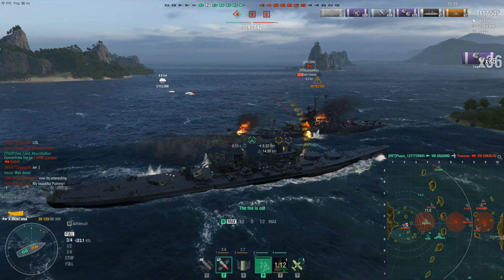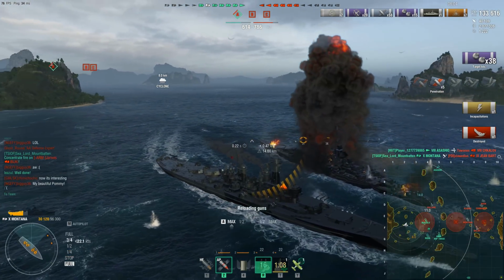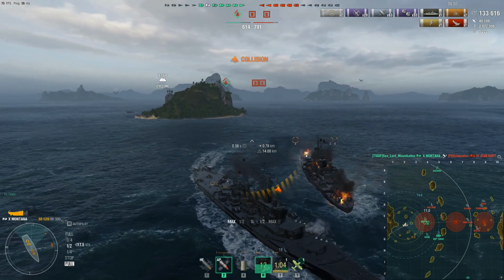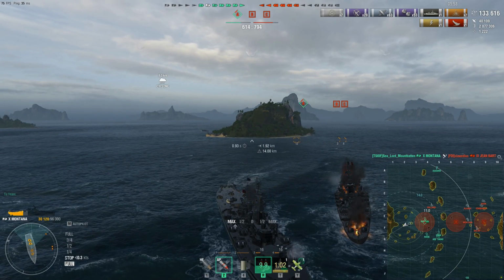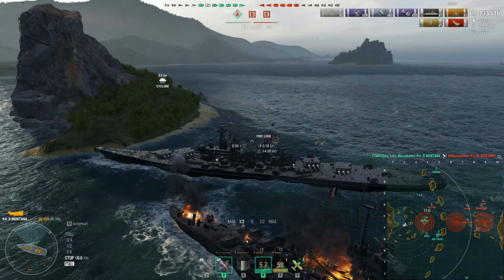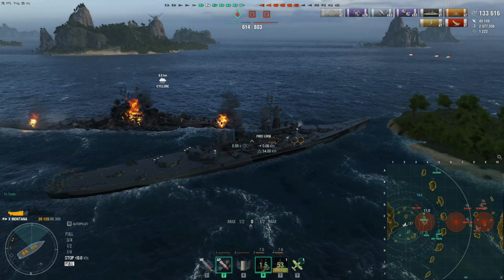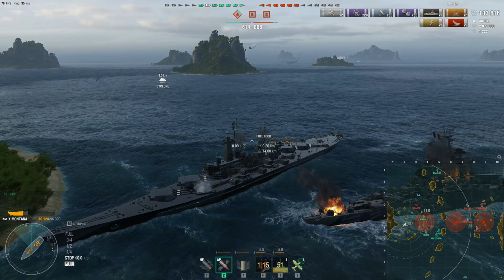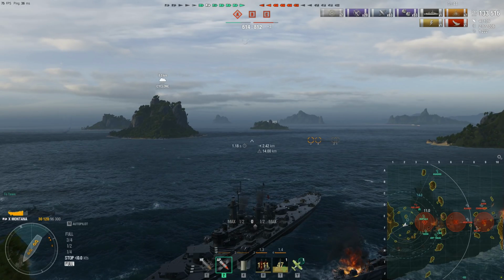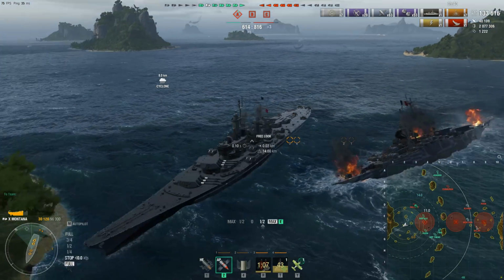You want to play medium to close range? Can be done as well. Is it the perfect brawler? No, but with the lowered citadel and the improved heal, she can get in there and deliver quite the heavy punch with her 12 guns. Great for that. Want a ship that's good at blapping cruisers out of the match with a slow AP and the super heavy AP shells? She's great for that. Want a ship that's great at punching BBs in the face? Again, with the slow AP shells and the improved American super heavy AP, she's great for that as well.